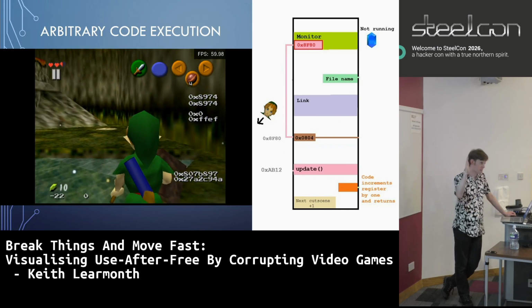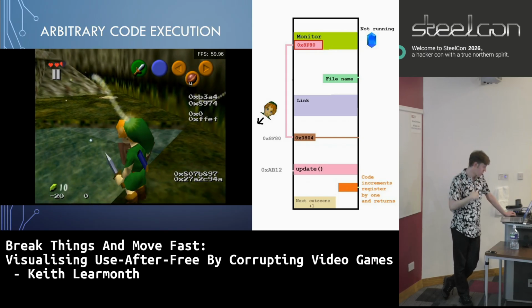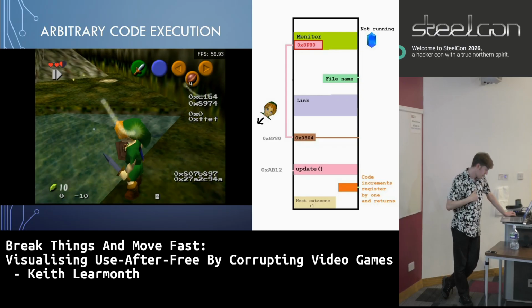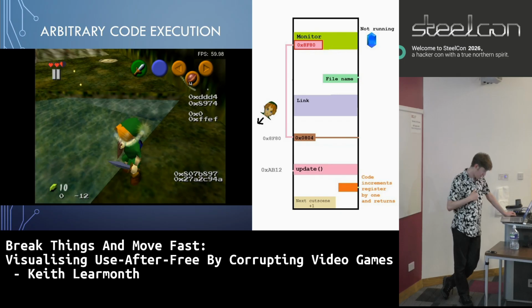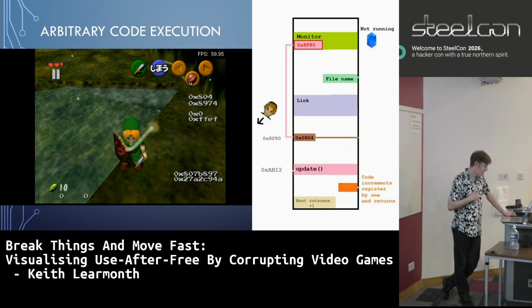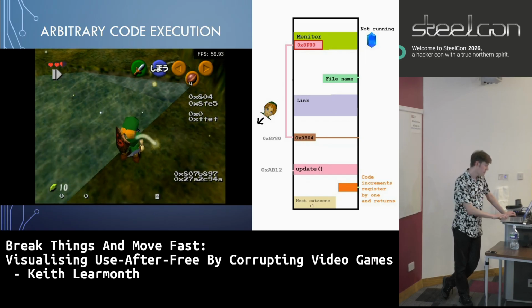So, I am going to turn. Now, I really suck at doing the precise turns, so I've done it frame by frame here. So it is going to be quite slow. I am turning Link. Slowly. Slowly. Slowly. We're getting there. We turn Link to 0804. And now all we need to do is run the update function.